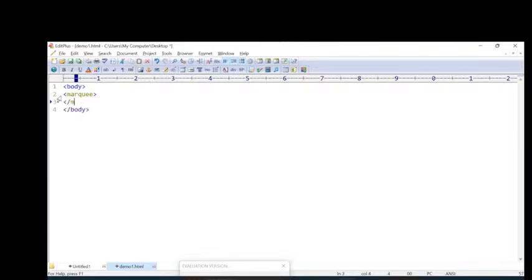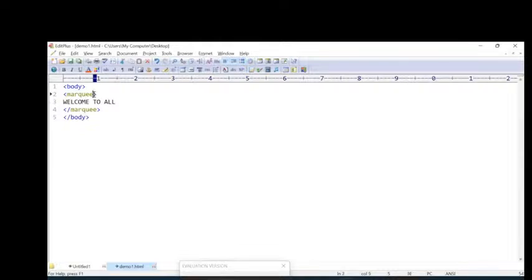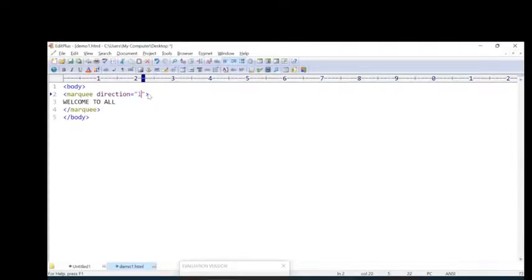For example, marquee is there. If you open IRCTC or these types of websites, some scrolling text is available, like welcome to something. Save this and refresh. Now you can see the text is moving like this. If you want to display scrolling content, the element we use is marquee. It provides some properties. Now direction equal to right I have given, meaning the text scrolls towards the right side. In case I give left, it moves towards the left side.